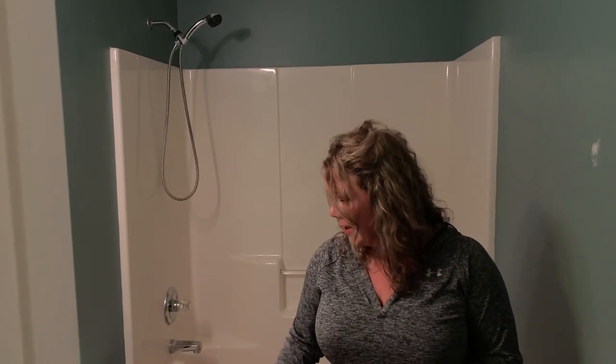So I hope everybody's enjoyed it or learned something. Scott did tell me he learned something, that he did not know that the curved part of a painter's tool was to get the excess paint out of a roller. So that's a big plus for me.